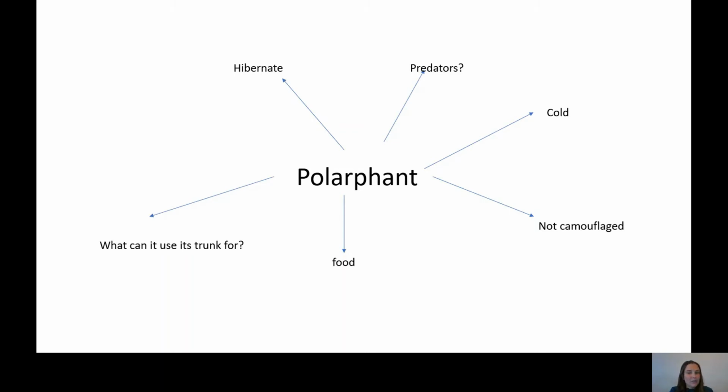What about food? What is it going to eat? How will it need to adapt in order to eat that food? Is it going to hibernate? If it is going to hibernate, how will it do so? And what can it use its trunk for? So I'm going to give you 30 seconds to have a think about those questions.